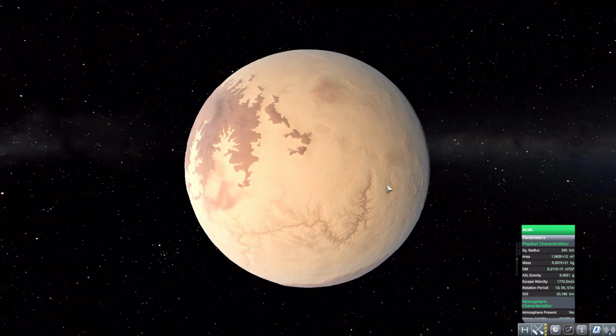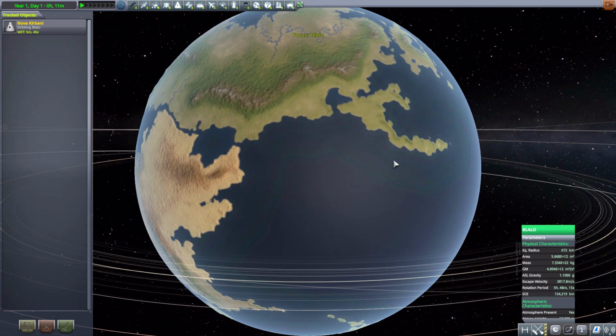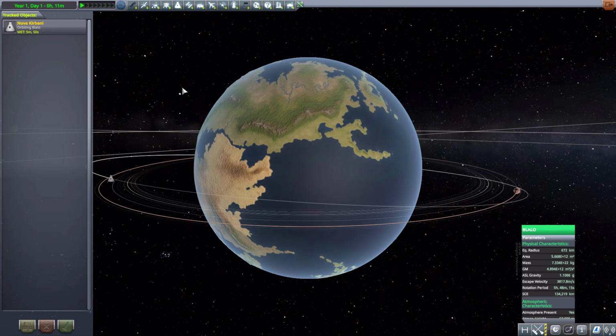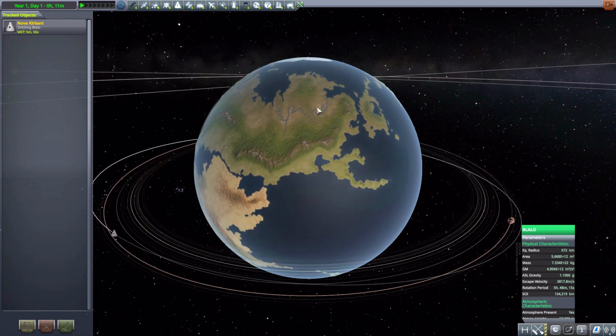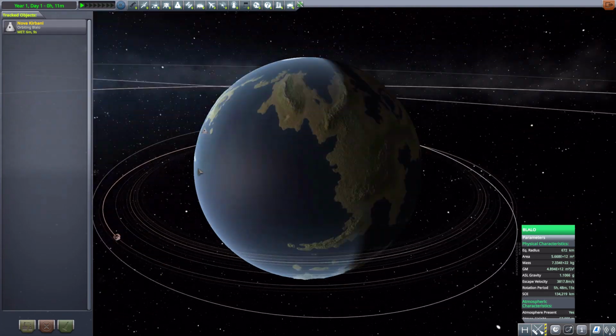Now the next planet is actually my favorite in the entire mod pack, and it is Blalo. Not only is it a habitable Kerbin-like world, but it's got a ring. And you guys know me, I'm a sucker for a good ringed world, and when it's around a habitable world, it's even better. Now it is 672 kilometers in size, as mentioned, being habitable. It does have an atmosphere, as well as the lovely ring and a number of moons.